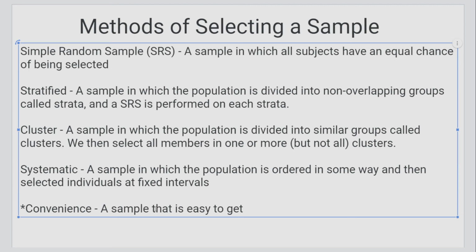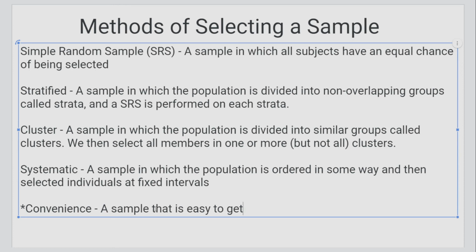Number 9, the student population at UF is divided into majors, and some students are randomly selected from each major to take a survey. And this is a stratified sample. The student population is divided into majors, and so every single person usually has one major, right? And then some students are randomly selected from each major. So we go to every single major and we get some of the students.